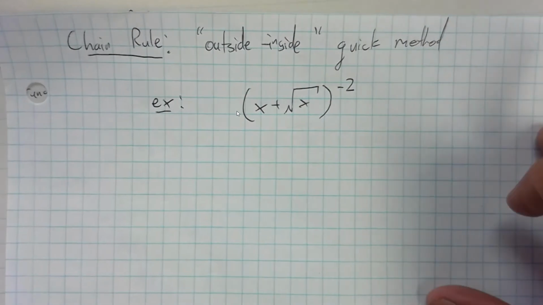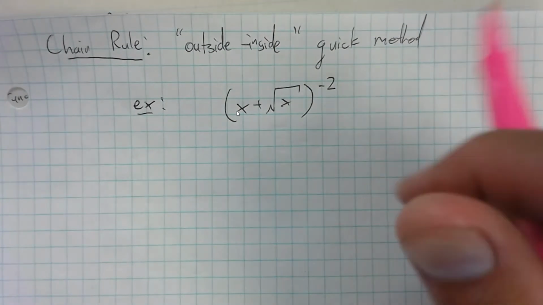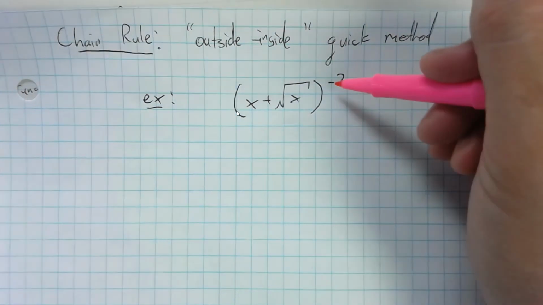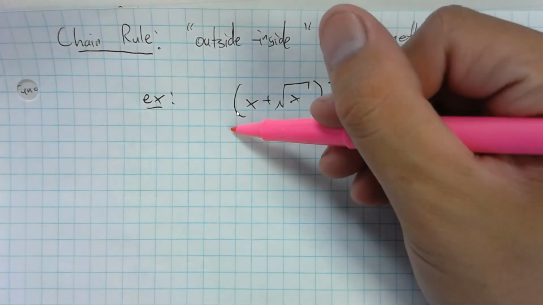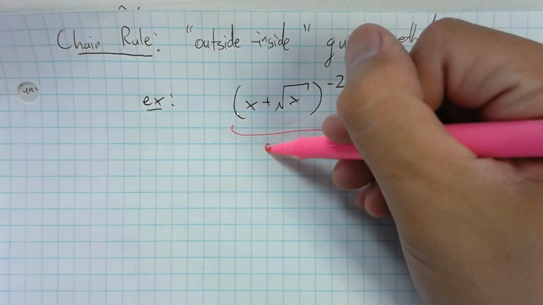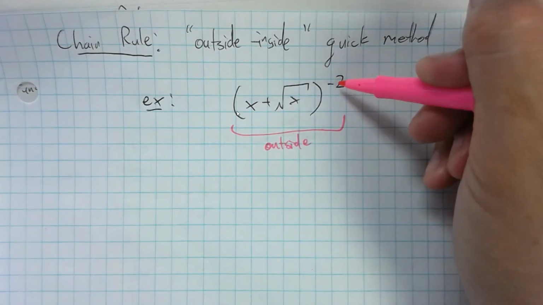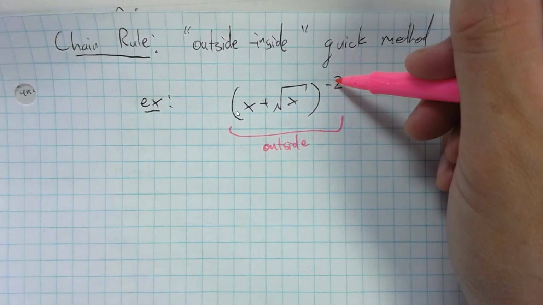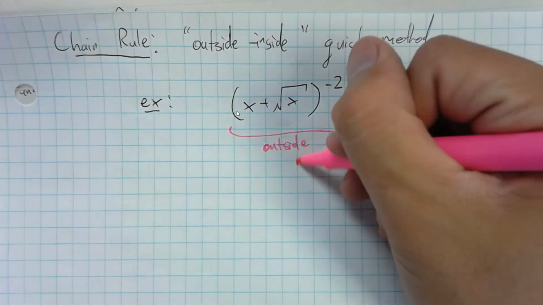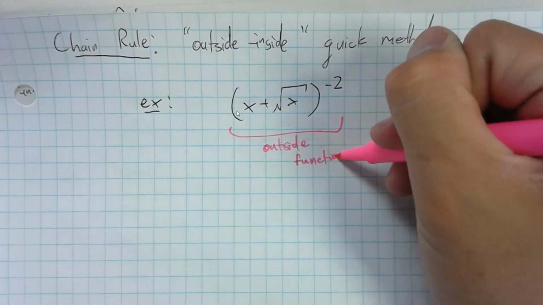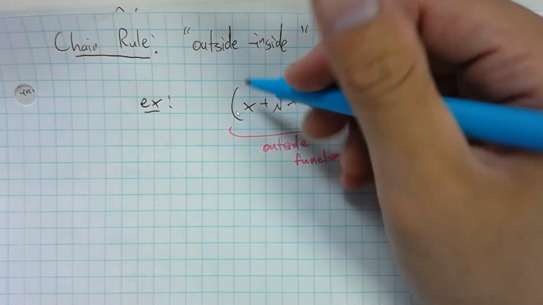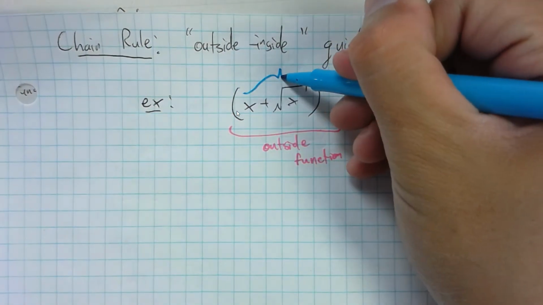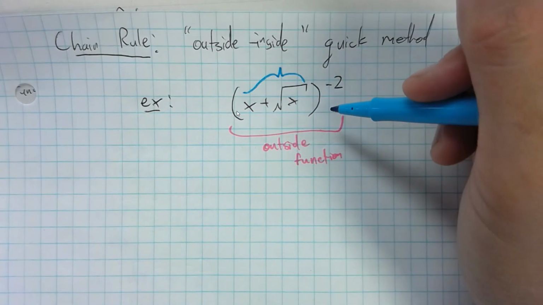There's an overwhelmingly big, so this one's really tricky to see, but I see this whole thing to the power of -2 is in itself what we call the outside function. I have to take the derivative of this, meaning I have to pull down this power, -2, in the front, and then I have to subtract 1 from here, okay? That's the outside function. However, you can also take the individual derivatives of the inside guy. You have to be able to define and see two different functions that you could take the derivative of.